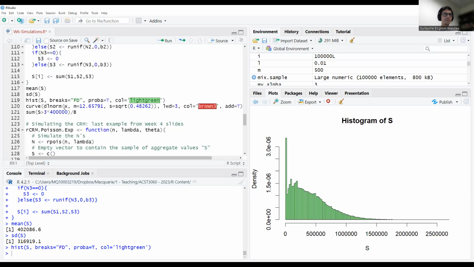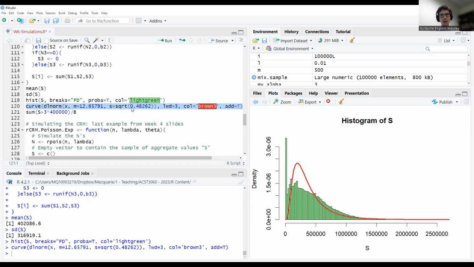So there's this mass at 0, and for the rest, it seems to be relatively continuous. Now, what else? In the lecture, in the theory, what we've done is apply approximations, the log normal approximation. But based on this shape, probably the log normal is not going to be very good. Let's check explicitly. Let's add to this histogram the curve of the log normal. Those parameters are exactly the values derived theoretically when we use the log normal approximation to this problem. So let's add this to our histogram. It's pretty bad. Overall, it's pretty bad. Now on the tail, for big values, maybe it's not so bad.